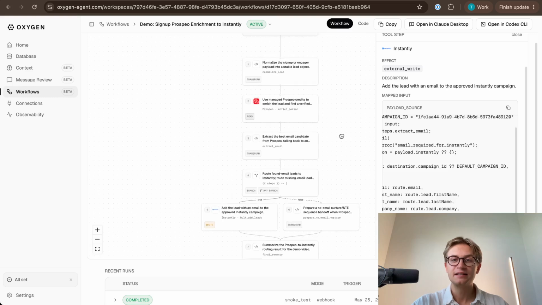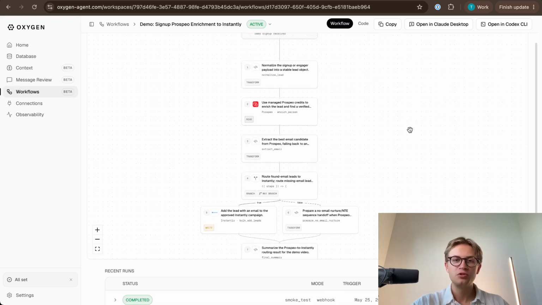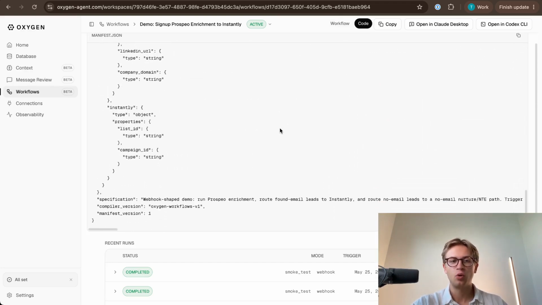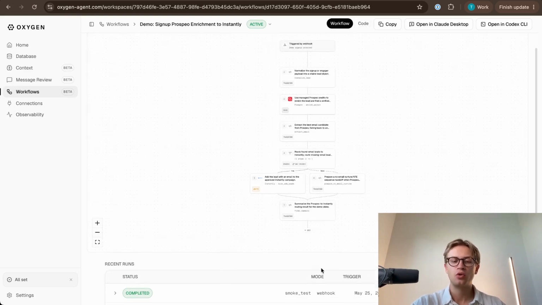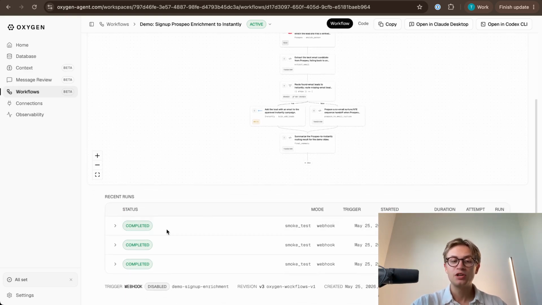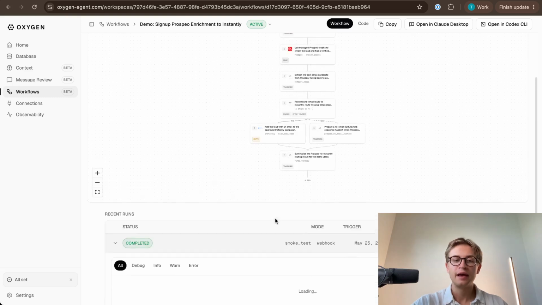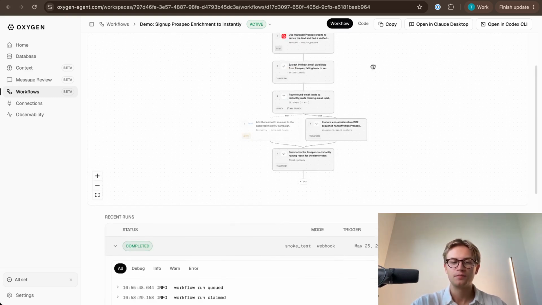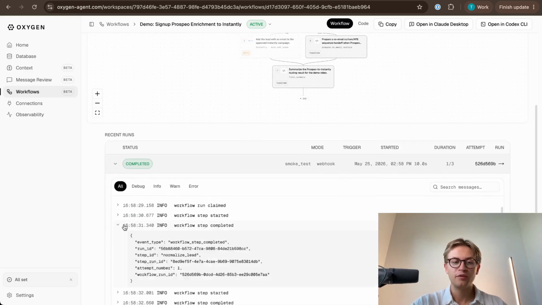This is like the UI layer, which you see as a user, but the agent essentially just configures this as code, which you can see here. If you want to change something, just ask Claude to do so. What you can see here are all the runs that this workflow has done. Once this is loaded, you can see which route this run took, and you can also find more information here.